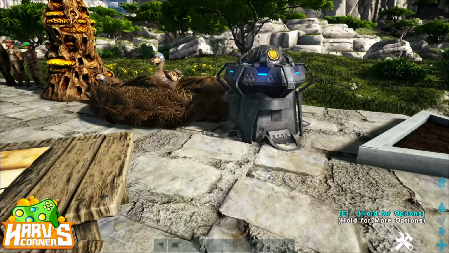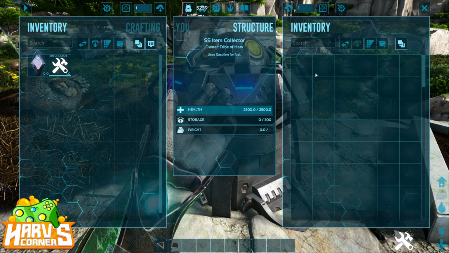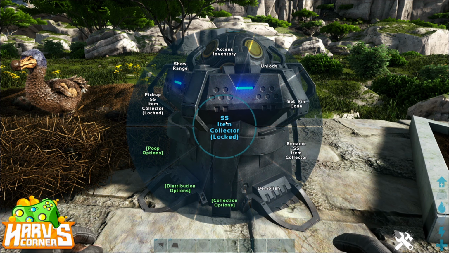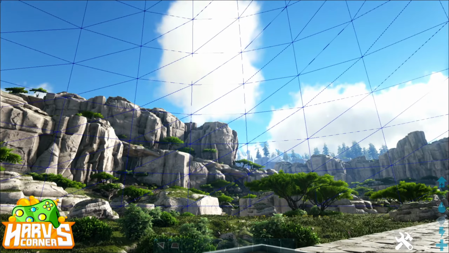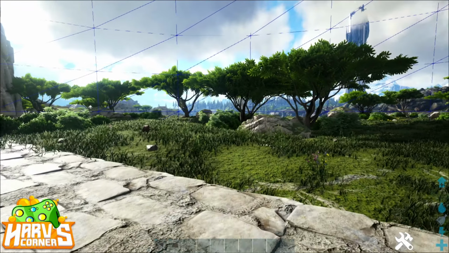So over here we have the item collector. So the item collector, at least in the SS, runs on gasoline. You throw gasoline in here, turn it on, and you can show range and a whole bunch of stuff that you can do with it. Specifically, I wanted to show range, and anything that gets the show range option will give you this blue mesh of everything inside that it can actually do.